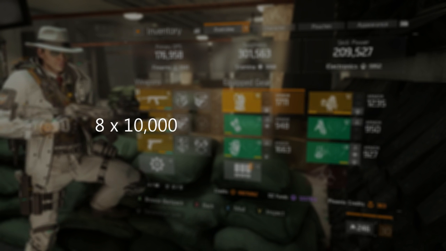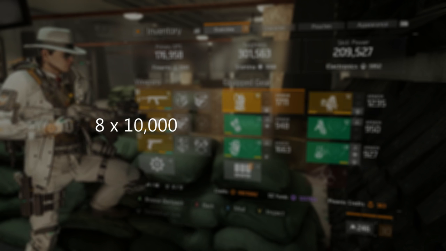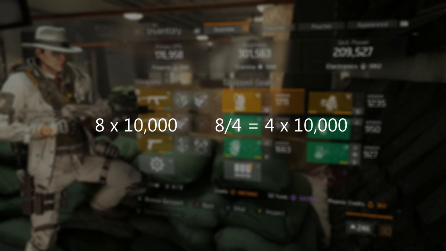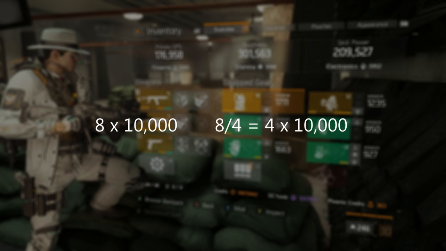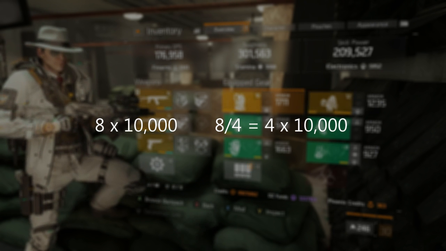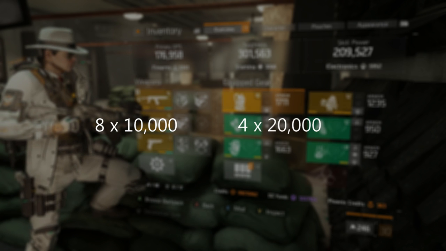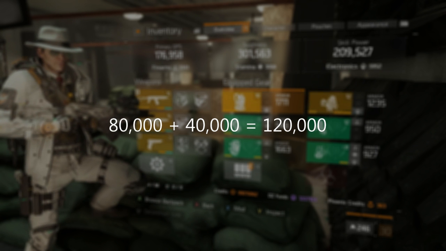80,000 damage would be broken down into different pellets. You have 8 pellets of 10,000 damage. And of those pellets, half of them, statistically, on a fully landed shot, would crit for double damage because you have 100% increased critical strike damage. Now, what this means is that 4 of the pellets, instead of 10,000 damage, are going to deal 20,000 damage, which means that you have 40,000 extra damage on top of the 80, bringing it to 120 on Pulse targets.